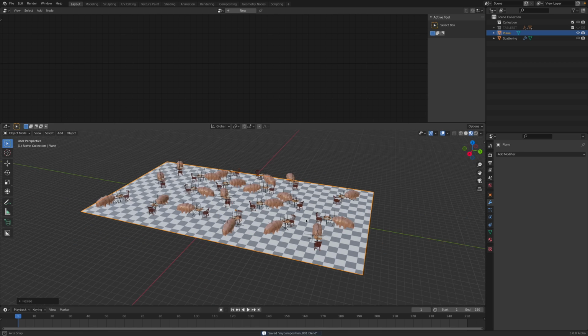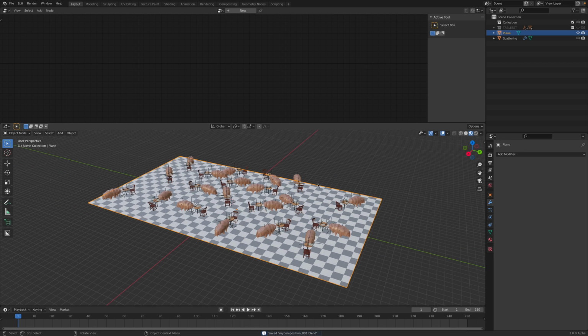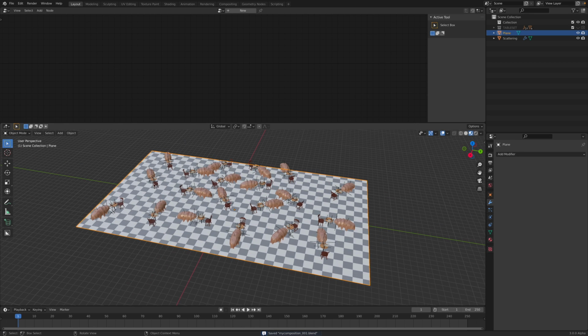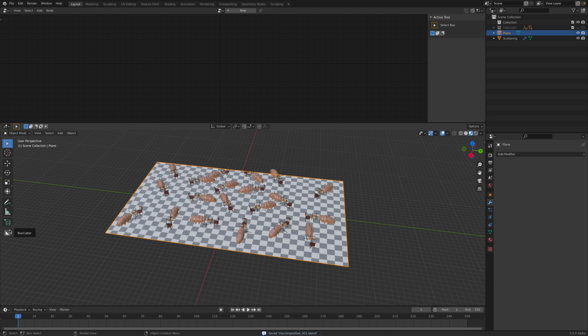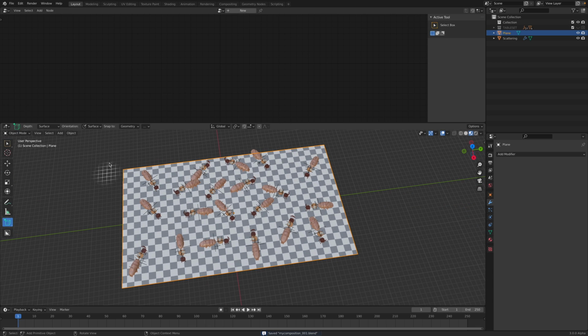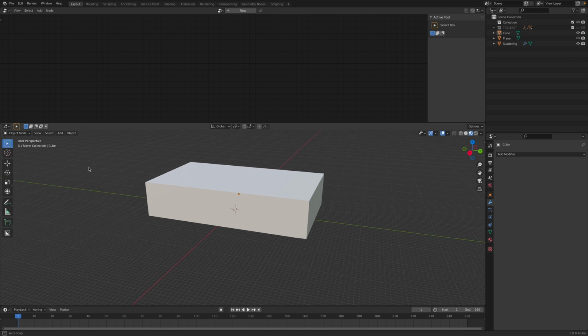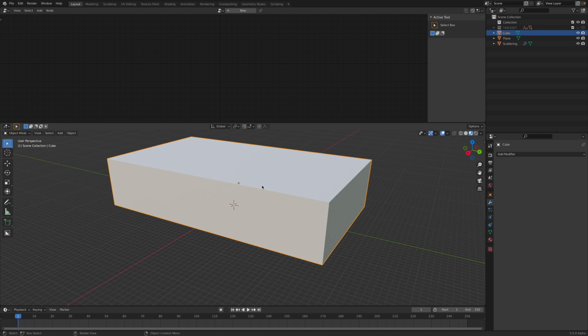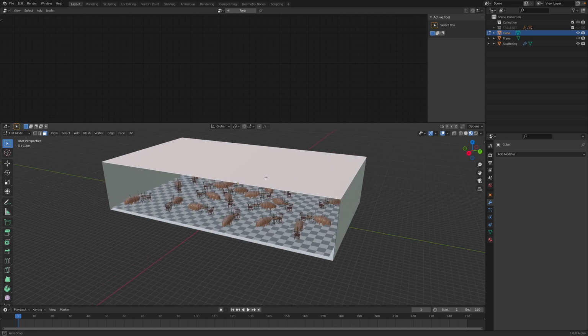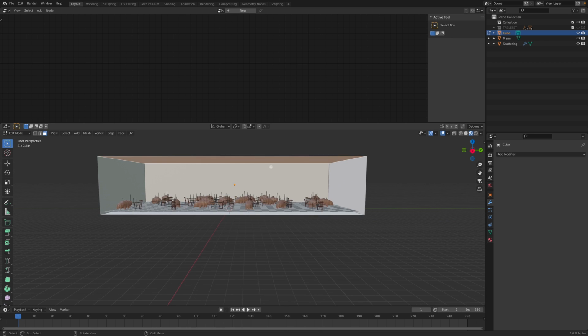Okay, so now maybe we can create a wall. Let's quickly create a cube. Create the wall. Be careful when using this because now I can delete this face, right? You can have a rooftop.